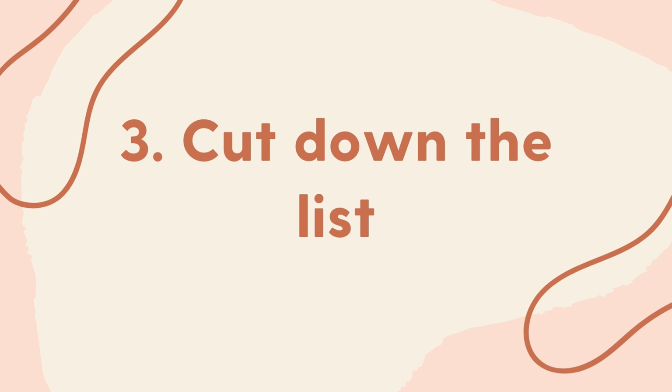Step 3. The reason that you have to start off with 20 in step 2 is because in step 3, you'll have to cut down the list to a more workable amount. The way that you do that is that you have the list of 20, and the really important thing here is that you contact 20 different manufacturers, either by email or you call them. And you will then slowly, from those 20, start cutting off the manufacturers that don't respond back to your emails or your calls. If you haven't heard back from the manufacturers that you've contacted, you might have to look at the size of the manufacturer.